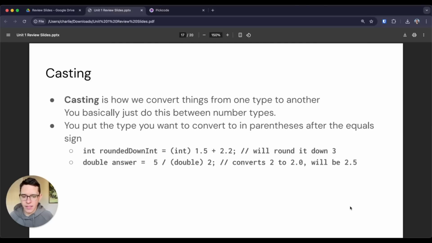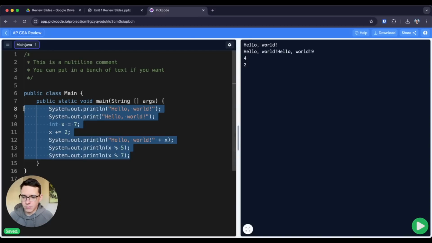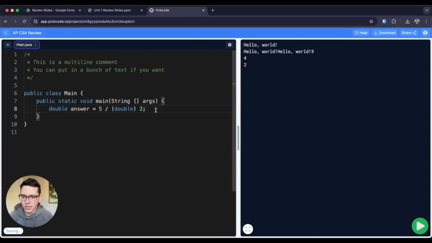Compound assignment, casting. Okay, I'm not going to go over this in detail because it's going to take me about 10 minutes to go through the rules. But casting is when you put the name of a type in parentheses in front of a value, and it changes that value's type if it's possible to do so. So you really only ever do casting with numbers. And so in this case, go into your code editor of choice, type a bunch of these, and see what happens. But let's test this one, see if I'm not lying. Let's put it in the code editor. Double answer equals this, system.out.println answer.